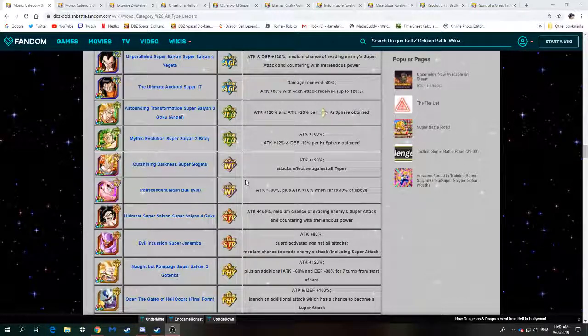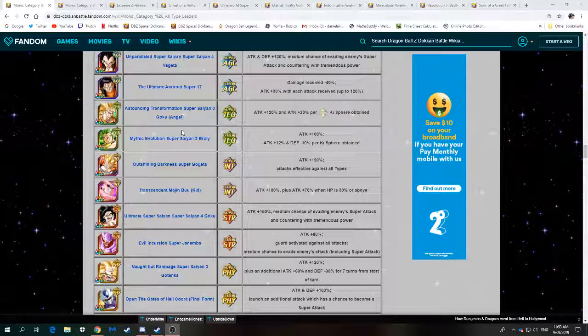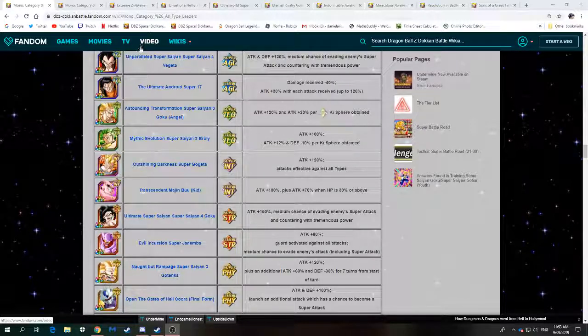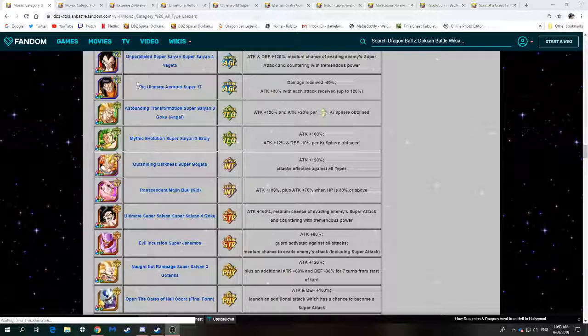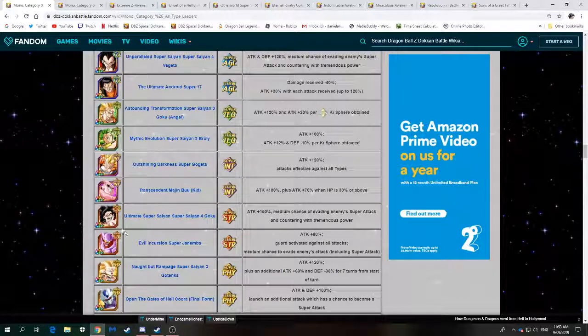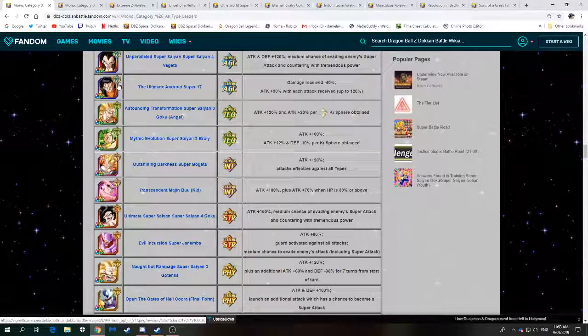So the units you don't want from gacha coins, the very, very low ones that you shouldn't get, are the 120% leaders. They could be getting an easy A in the future, but that probably won't be for quite a long time. So until they get the easy A's, they're not really worth getting now. Some of them are still really good. Cooler probably has aged the best out of all of them. 6% for Goku and 6% for Vegeta is still pretty good, but everyone else has aged quite poorly.